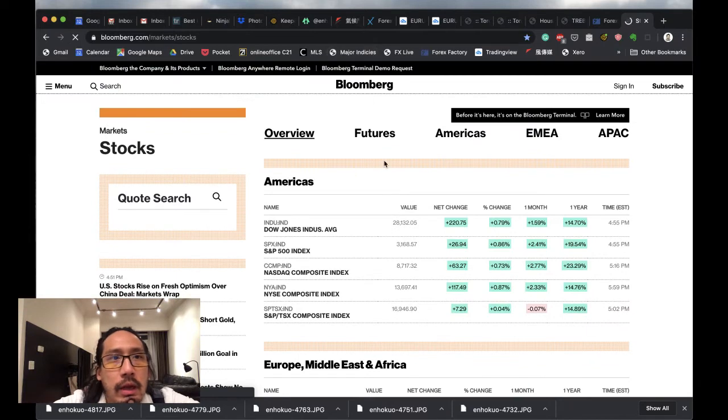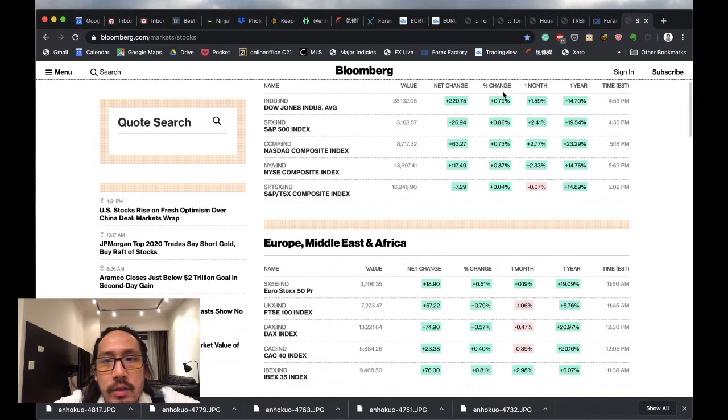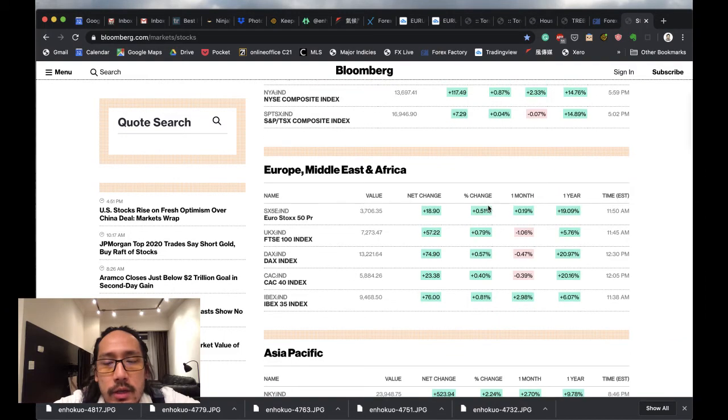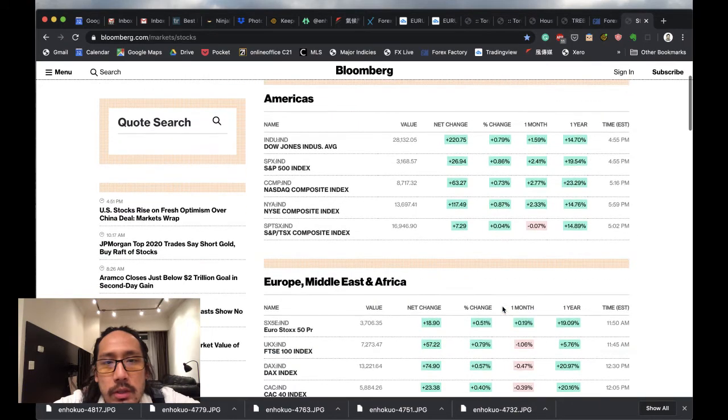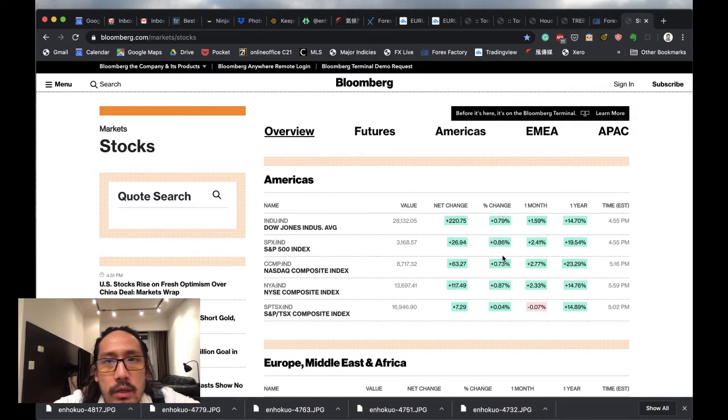Because if you look at the equity market, it's exactly the same thing. We have a very strong equity market today, yesterday, all the way from Asia Pacific, the European market to the US market. It's all because right now, according to the Federal Reserve, they are not looking to raise interest rates anytime soon, not by 2020 or even 2021.